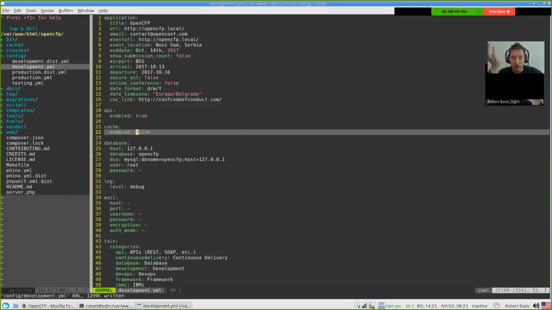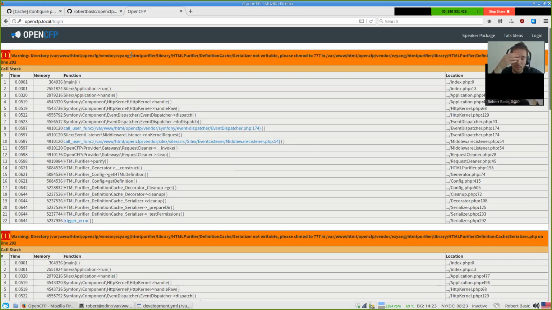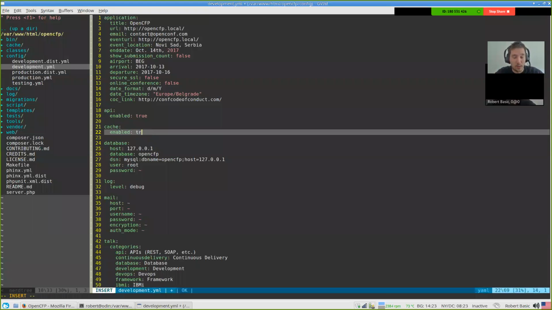And the other thing is that we have the cache disabled, and it still tries to cache the files. I think it's always best to have the cache, so let's enable the cache.